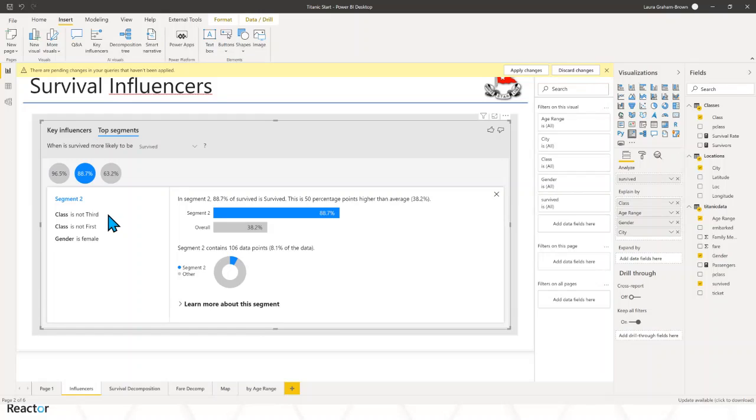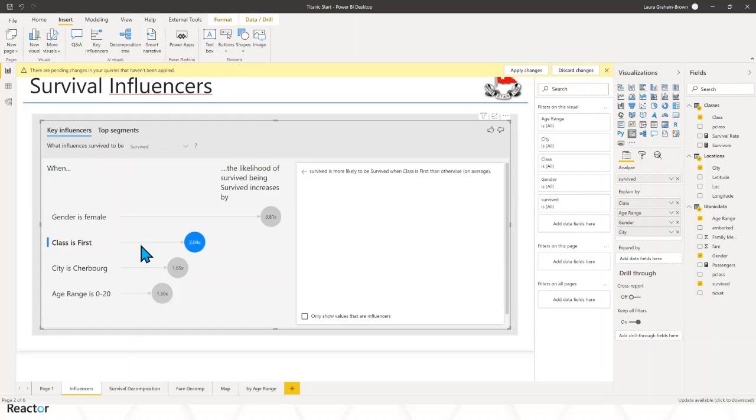So it's not third, it's not first. I'm trying to work out why that is, why doesn't it just say it's second? And they're female. Okay, it goes down a bit, but it's still pretty good. Then the last segment they show there is, don't come from Southampton and be third class female. Okay, so that's another sector.